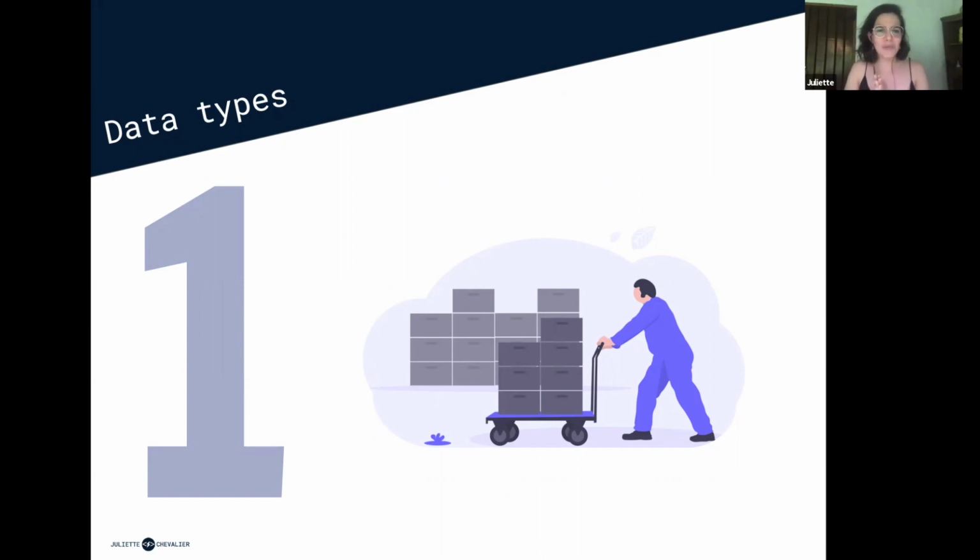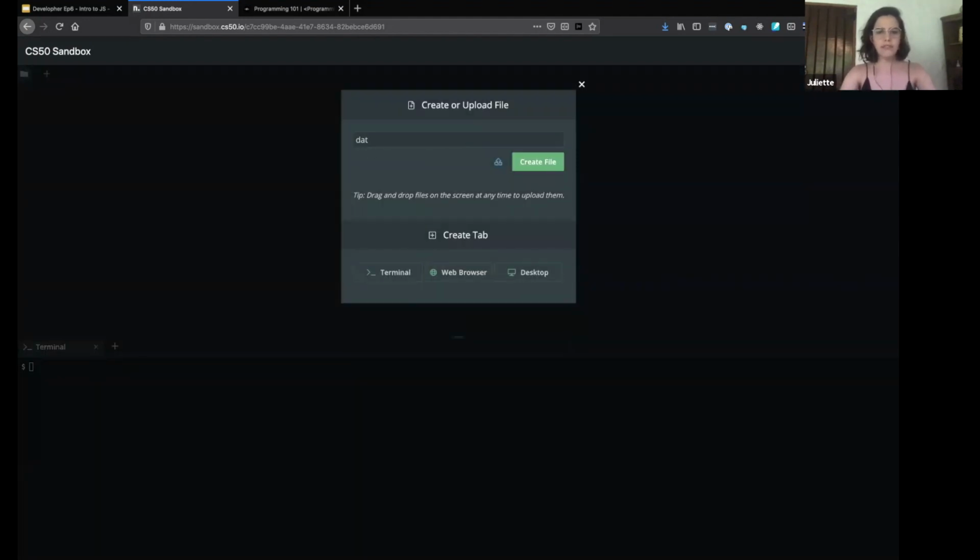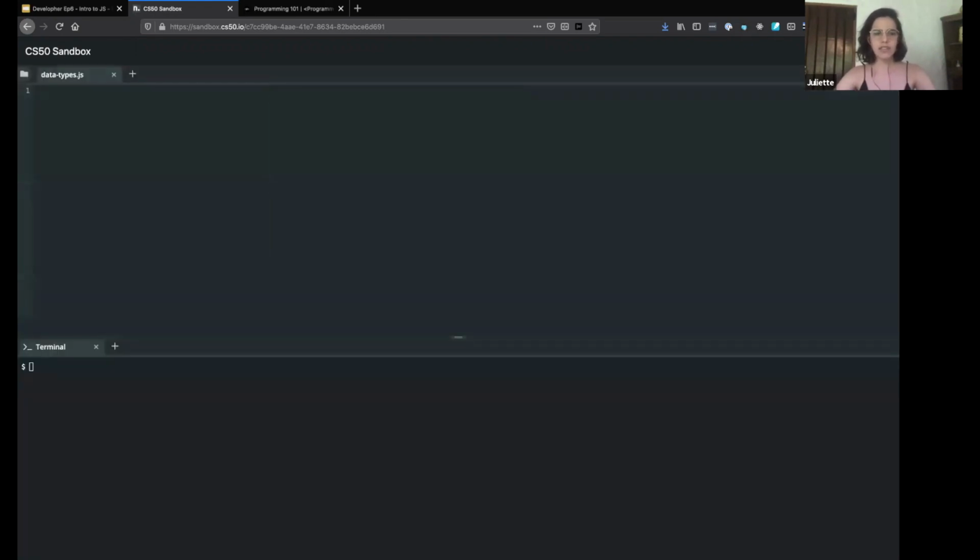So the first one we'll be seeing is data types. And data types are sort of the building blocks that will then allow us to keep on moving forward. So the best way to show you will be to do some live coding. And just so you know, this is an integrated code environment. I'll be using my text editor on top and then my console on the bottom. So what this allows me to do is to run some code. So I'll create a file called datatypes.js, because JS stands for JavaScript.